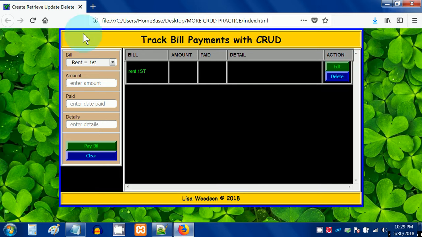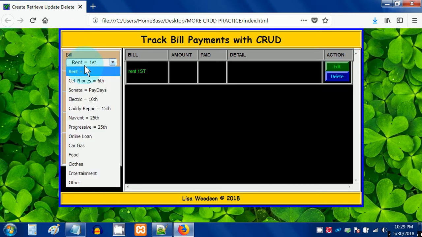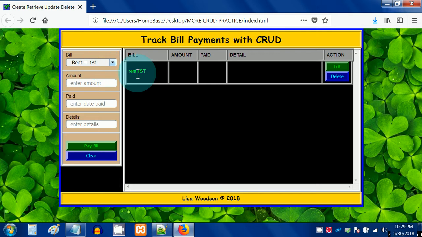As you can see, in this select, it says rent first, but the output underneath isn't exactly the same. So I'll show you in code how you can make them the same if you want, or how you can make them output differently than what you see in the options.